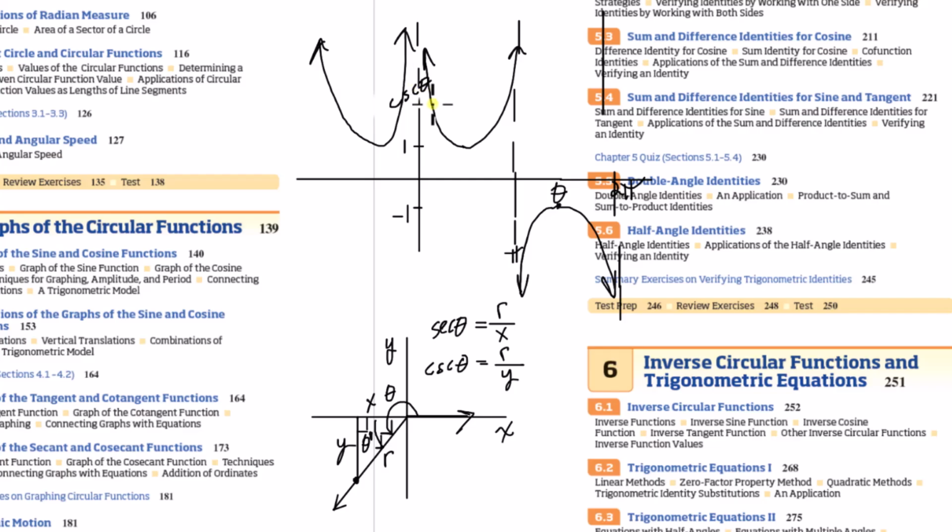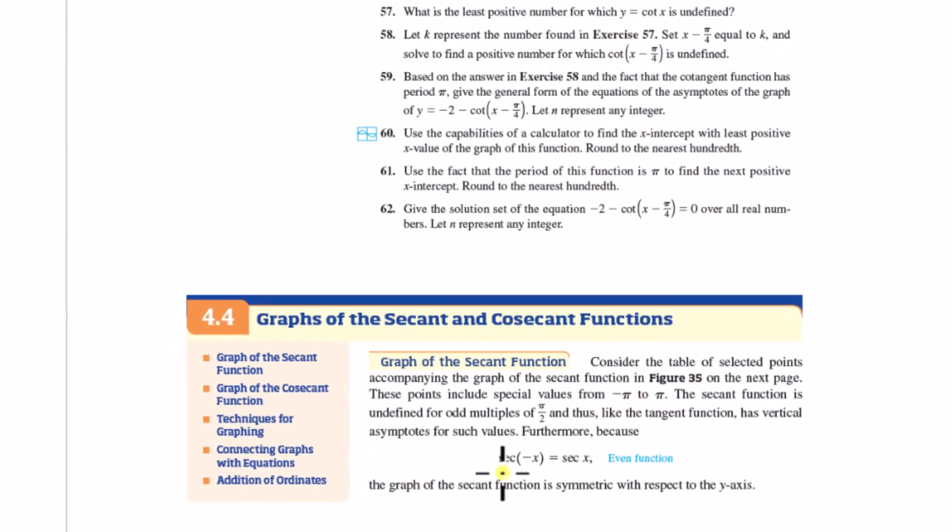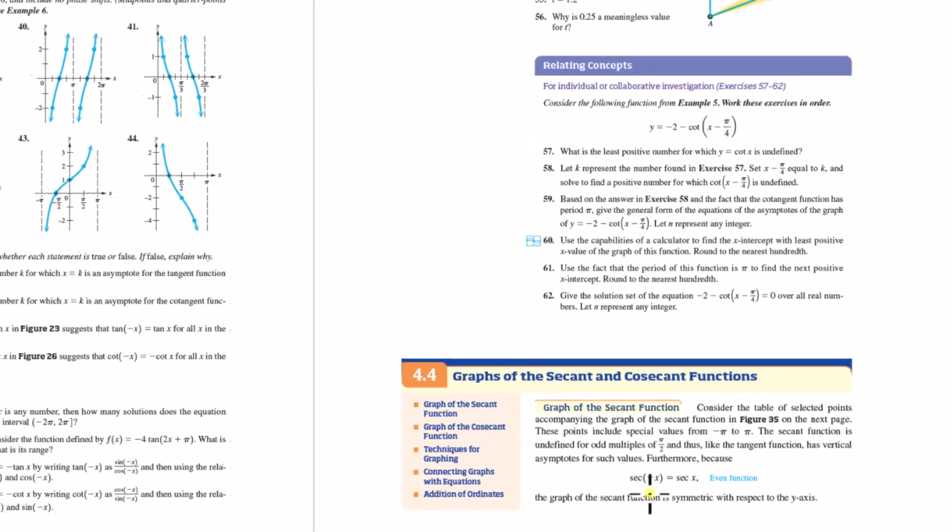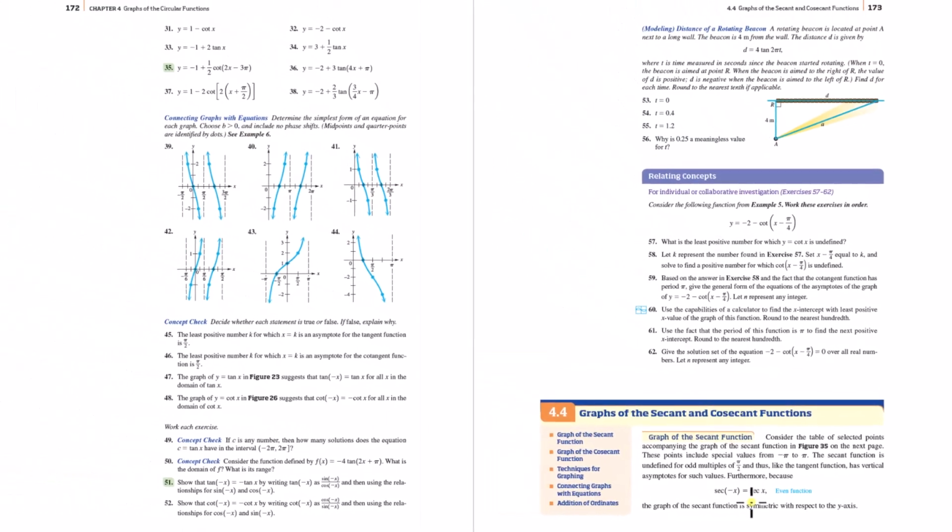So even means you're symmetrical about the y-axis, right? You flip about the y-axis, you're on the graph. Flip about the y-axis, you'll be on the graph. And the algebraic way of looking at that is you plug in minus x into the function and you get back the original function.